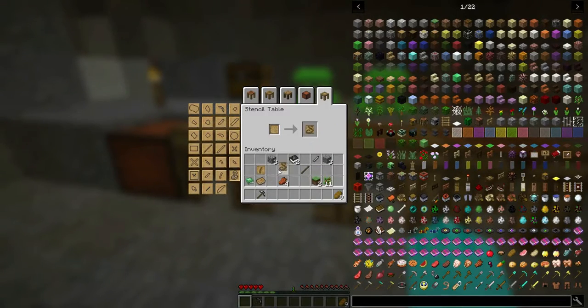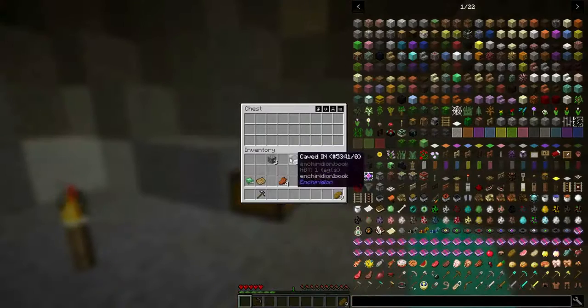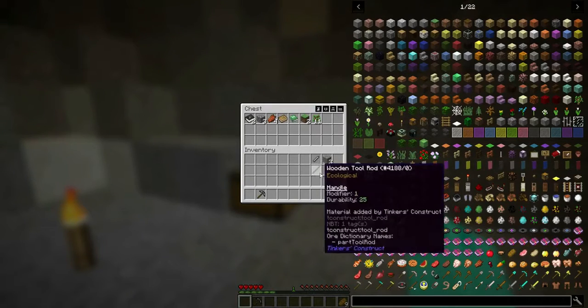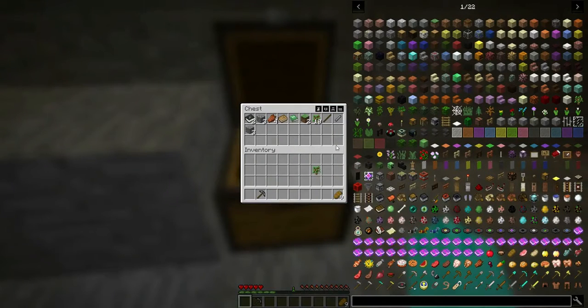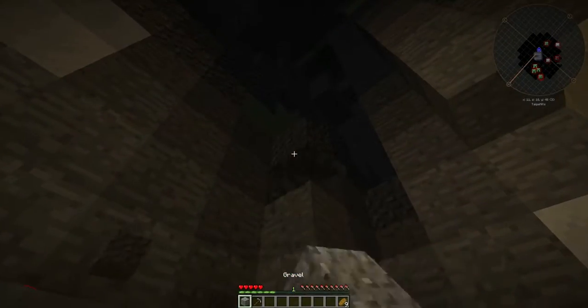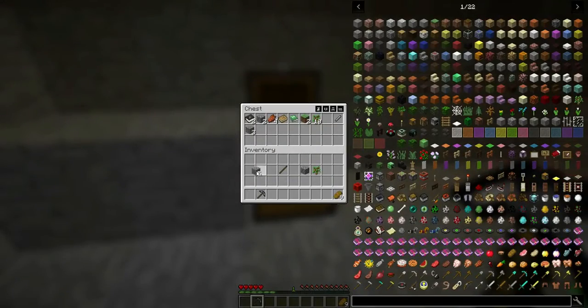Now we're going to use these last few patterns on a bow limb, a bowstring, and an axe head. And I get to put away all these things now. Oh man, that's what I should have used the wood for. Gravel can go away. I'm gonna actually want to run over there and get some more wood. Well, I have this tool rod now, so I might as well do this and save everyone watching me a lot of frustration. Wait, did I actually name this? No, I didn't. Oh well, I was gonna name it something.